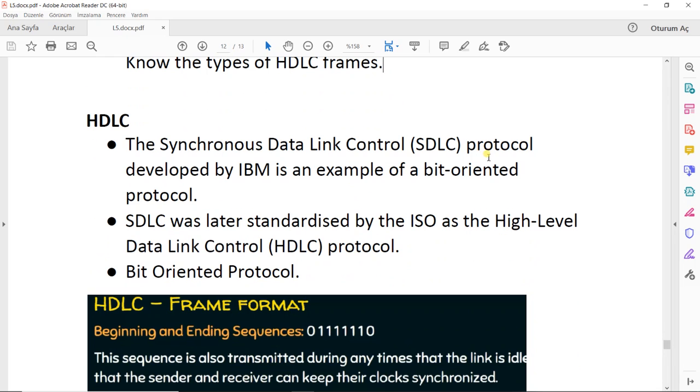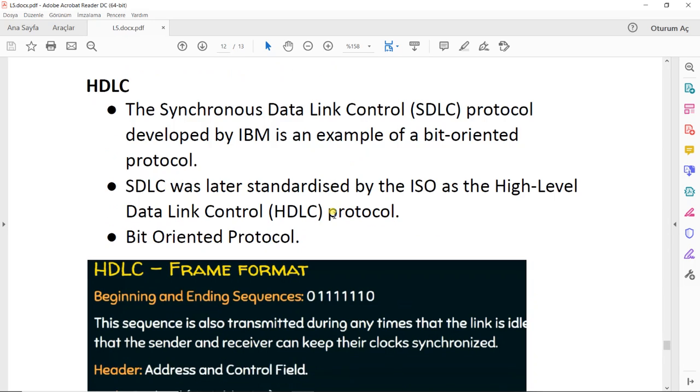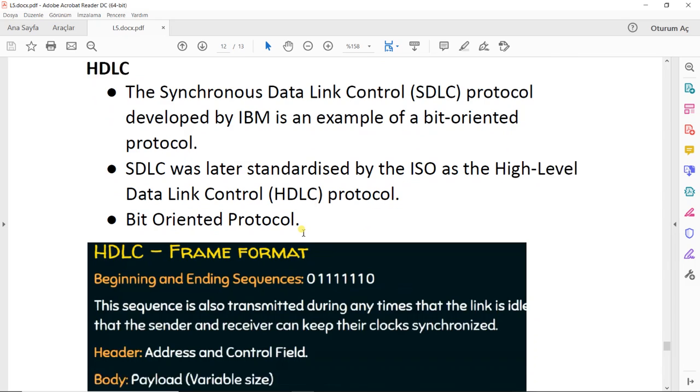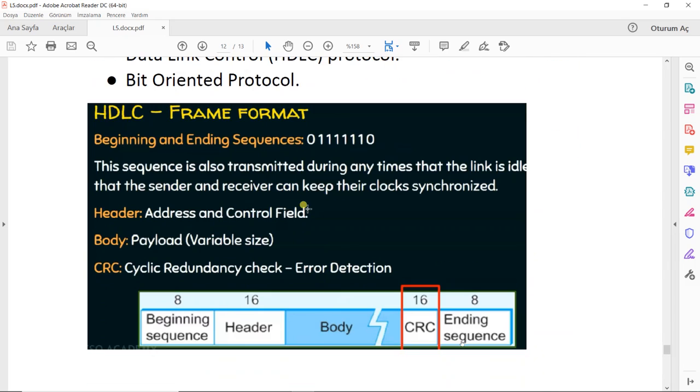HDLC, the Synchronous Data Link Control Protocol developed by IBM, is an example of a bit-oriented protocol. HDLC was later standardized by the ISO as the High-Level Data Link Control Protocol. In the HDLC frame format, you have a beginning and end sequence. Let's assume this is the beginning and end sequence of your frame.